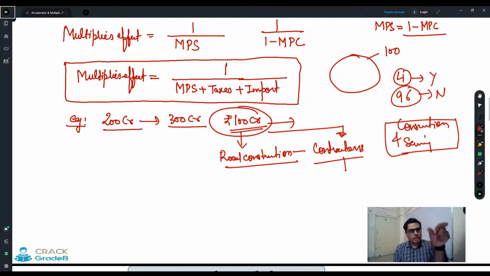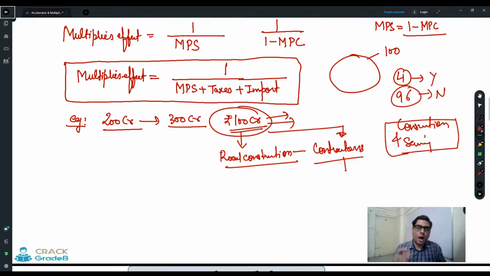So we have put money in one sector, but that is going to start flowing in the other sectors also, right? So we are going to push one sector, and high spending in that one sector is going to create a multiplier effect. This is what we call the multiplier effect. Spend at one sector, and from there other sectors are going to be impacted. Now the basic point is we have increased 100 crore.